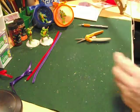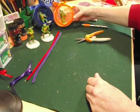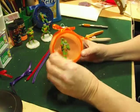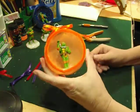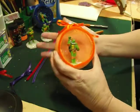So when you get all done, you'll have the complete set, and they're easy to make. They're nice and sparkly. When the lights hit them from behind, you can still see through them.